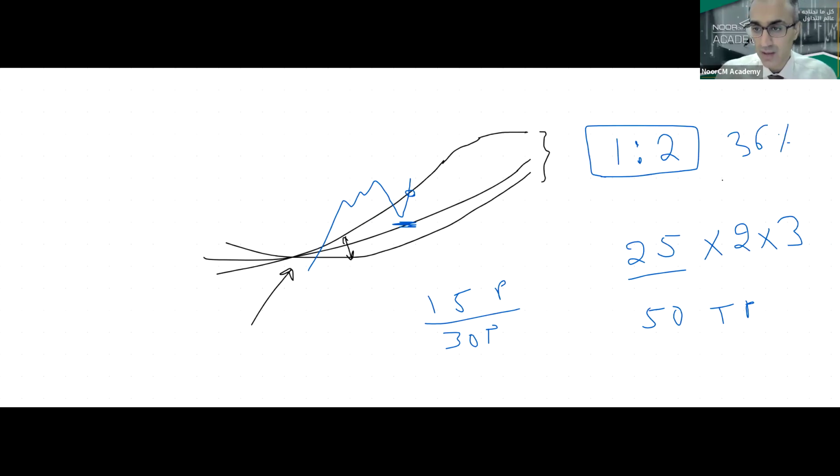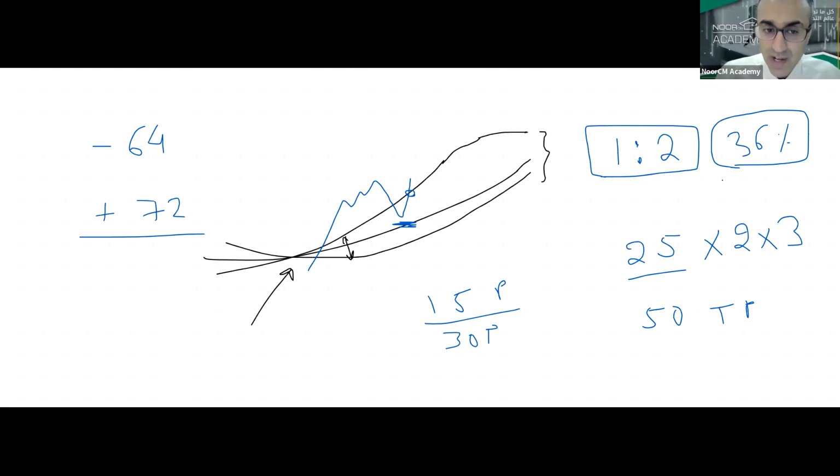You can even do the math. 64. Let's say I'm risking $1. Let's say each of my stop losses is $1. So I lost 64 trades, so I lost $64. But I'm winning $2 on each trade, and I win 36 trades. So 36 multiplied by 2 is what? 2 times 6 is 12, and 72. So I am still profitable. That's the power of trading with a 1 to 2 risk reward ratio.